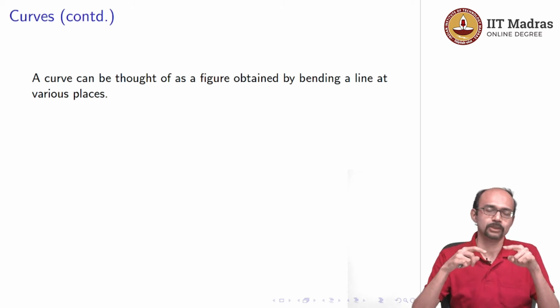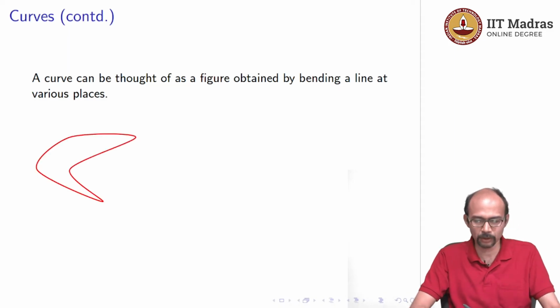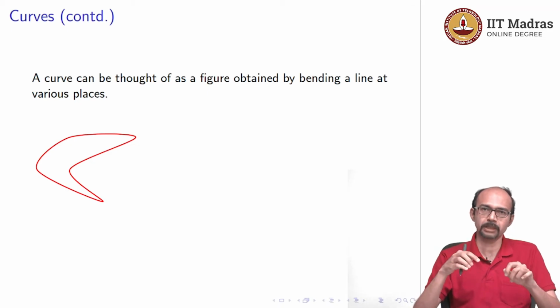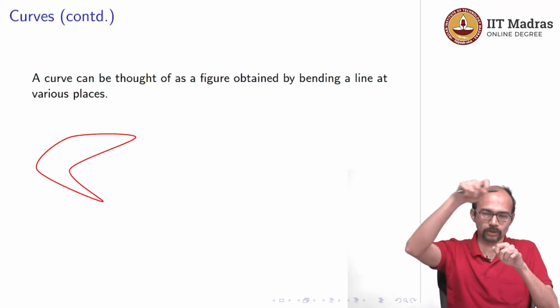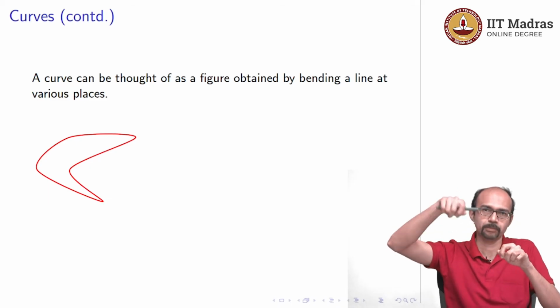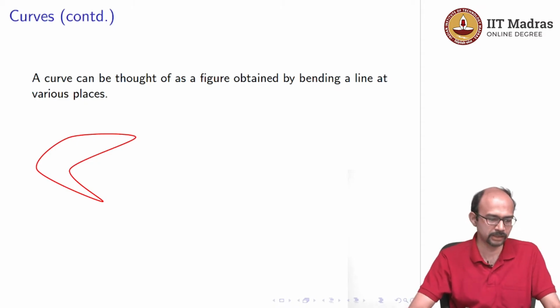So you allow of course that the line again meets itself, right. So here's an example of such a thing. So here's a curve. This curve is what is called a closed curve, meaning it comes back and meets itself. So if you want to make this from a line, the line is going to go around and come back and then keep going around that same thing. Okay, so it will keep going. Of course, there's other ways of doing it so that it doesn't have to keep going, but that's one way of thinking about it.